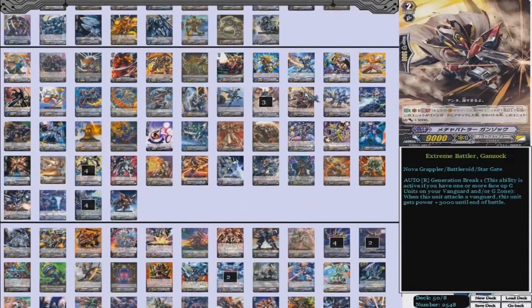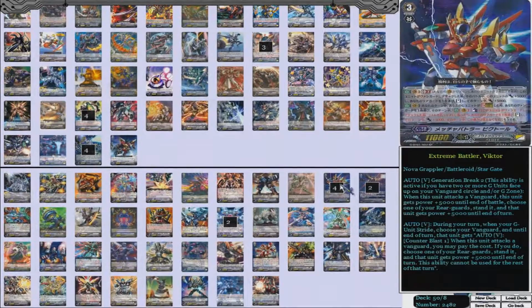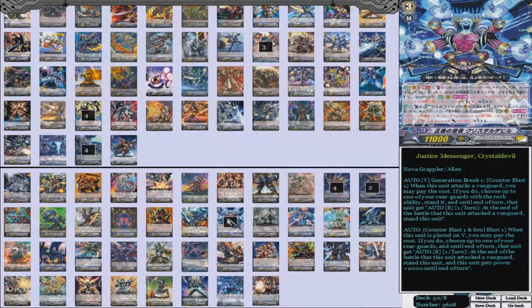Anyways, moving on to our grade 3s, we have 4 Extreme Battler Victor for your main boss card. Beautiful. Then we have 2 Justice Messenger, Crystaldevil. So what he does is on Vanguard Circle, G-Break 1, Counterblast 1. When this unit attacks Vanguard, you may pay the cost. If you do, choose up to one of your rear guards with the rush ability, stand it, and at the end of the turn, that unit gets once per turn. At the end of the battle, that unit attacks the Vanguard.